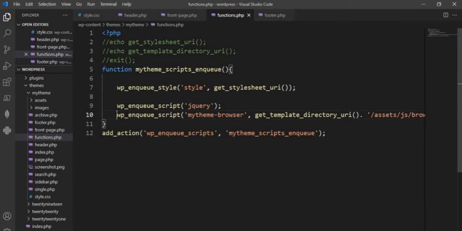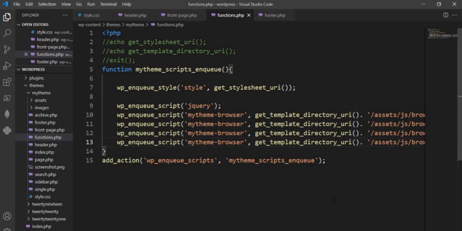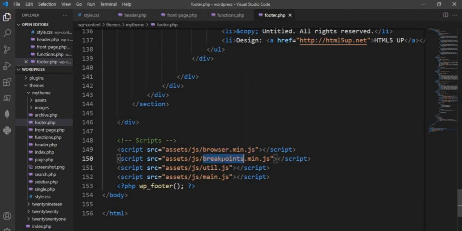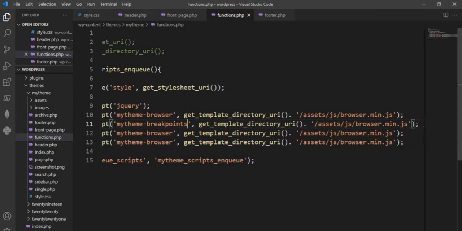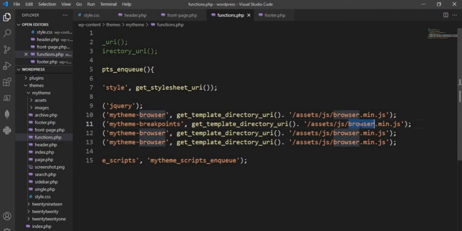Keep the cursor here and press Shift Alt and keep pressing down arrow, and it will duplicate the lines for us. So next we have to add the breakpoints JS. So I will copy that and change it here, and also change it here, breakpoints. Perfect.